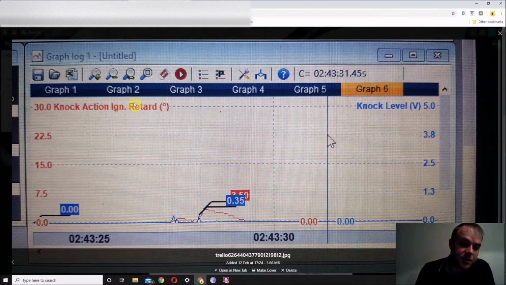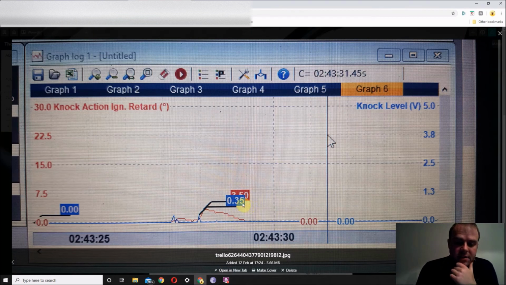to reduce the knock. And of course what you can see in the data log here is, if you watch the blue line, we see the knock level spike there, and then immediately following that you can see the ignition retard jumps up a little, so that retards the ignition slightly, and then it falls off again. Then here we get another spike of knock, and then you can see a bigger spike of ignition retard, another spike of knock, and we can see a bigger spike of ignition retard coming in, and then again it fades away. And of course this all happens over probably milliseconds.